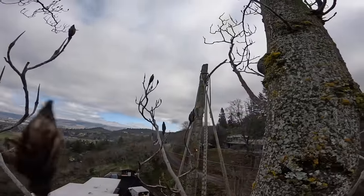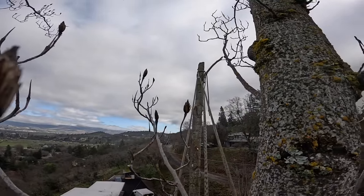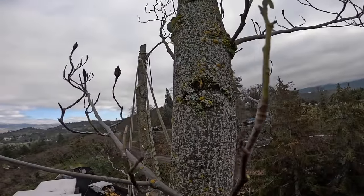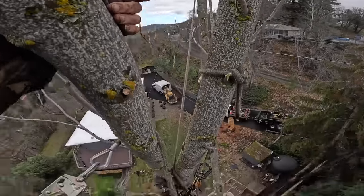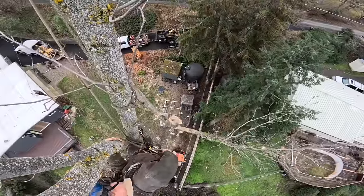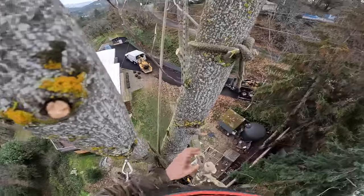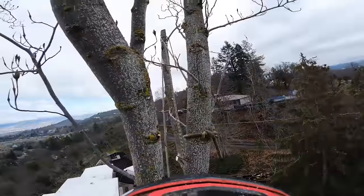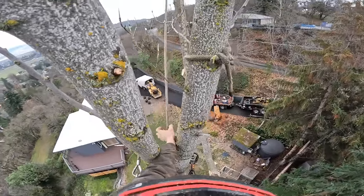So this one might look funny to you, but because it's crossing my rope, when this top goes out, it's gonna be under my rope and it's not gonna be a conflict. It's gonna be a pretty juicy piece. Ready for the spar wobble over there, the one I'm hooked to. But it's still backed up. There's gonna be some pretty good size whippy action, but it's still backed up with the lowering rope.